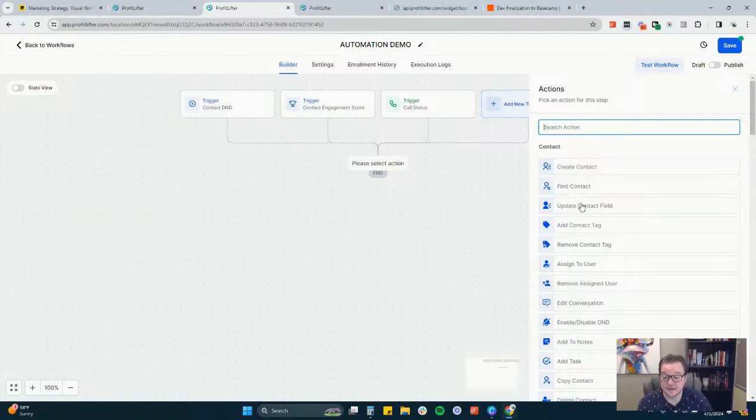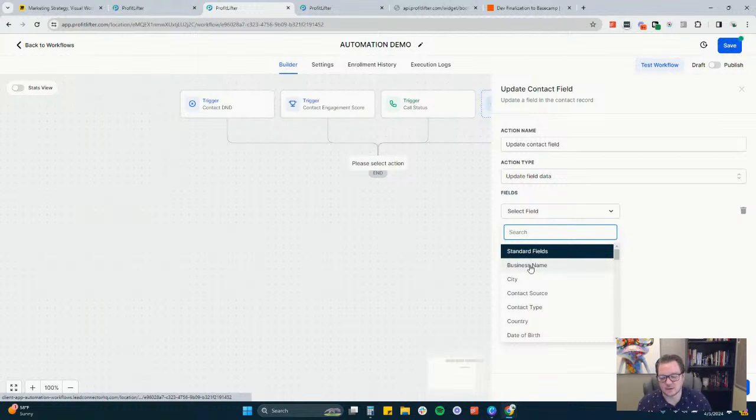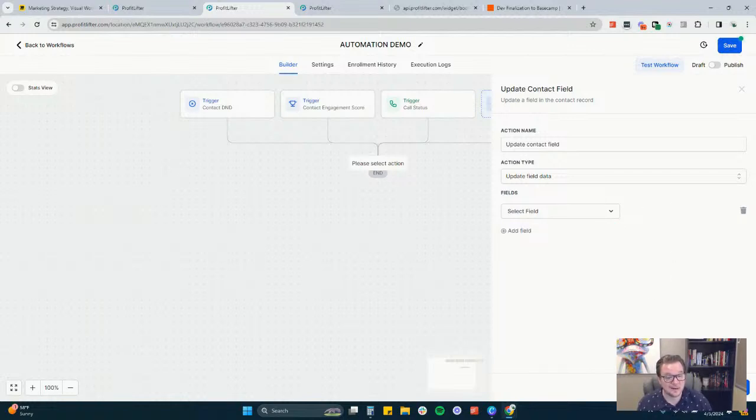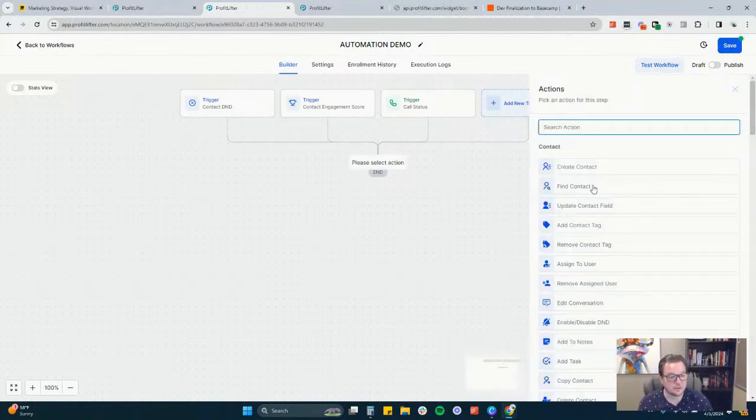You can update the contact field. This one's actually really helpful. I said I'm just going to rapid fire, but I can't. Sorry. This is really helpful because you can come in here, and I don't have it set up on this one, but you can set this up so that when somebody purchases, you change their contact record from lead into client. So you can segment it. You can move them inside of your list.